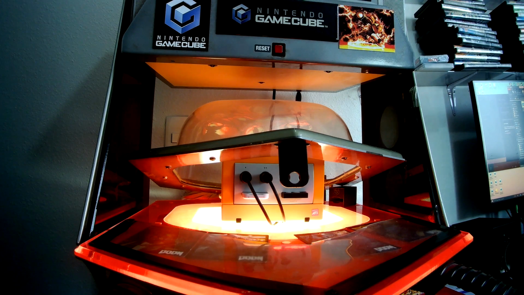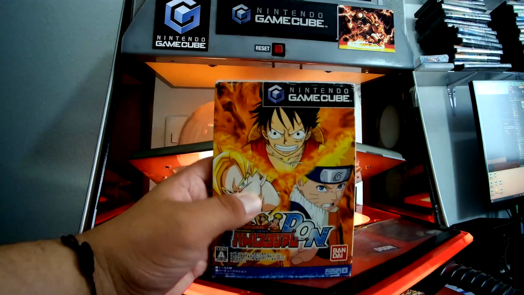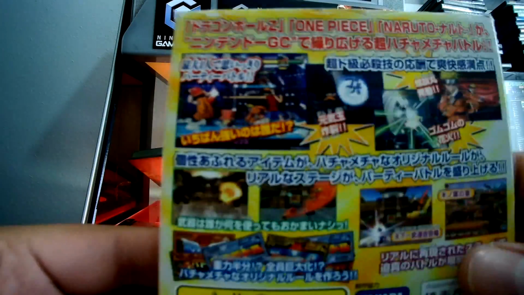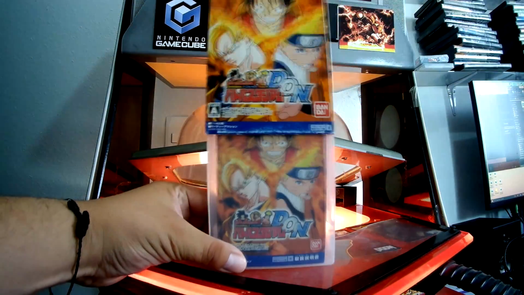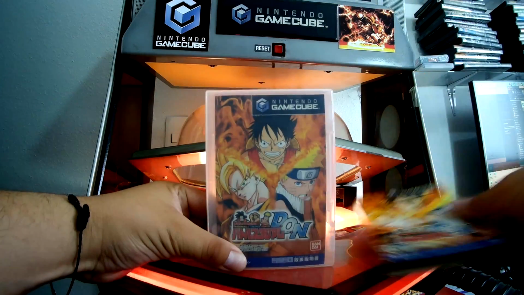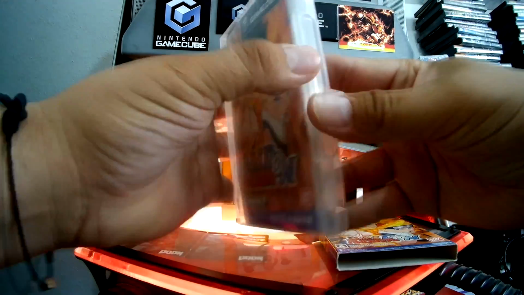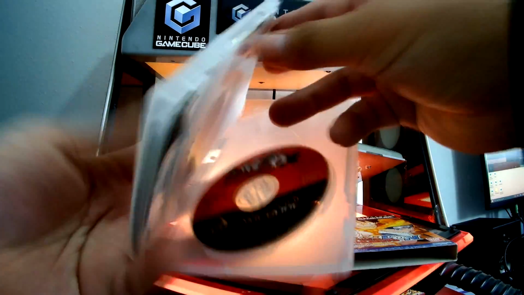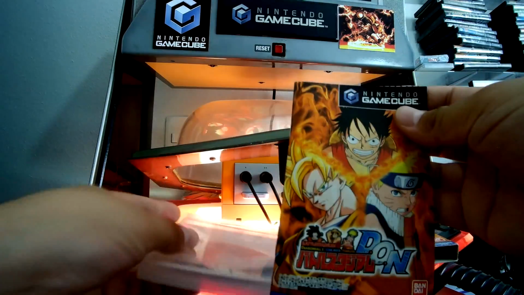Okay, the first Japanese game I'm going to be showing you guys is Battle Stadium D-O-N, Dawn. It's Dragon Ball for D, One Piece for O, and Naruto for N. I have this one complete in box. I really like the Japanese cases. They're really cool. The sleeve, the paper sleeve, and then the small manual.